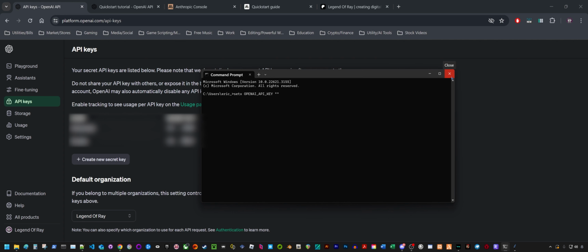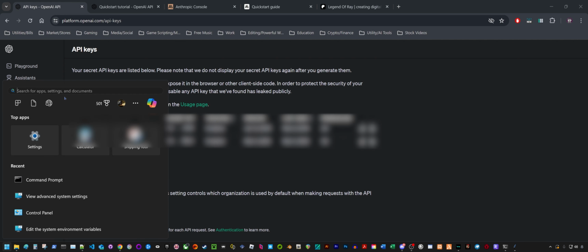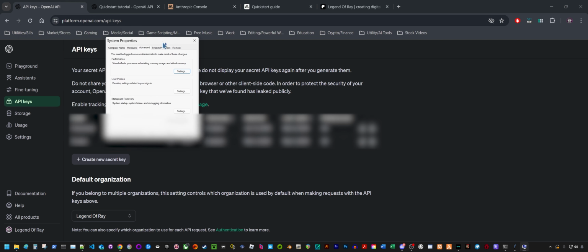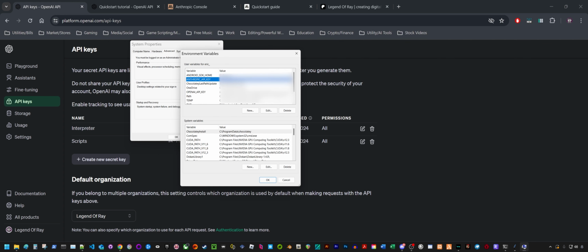And basically it will automatically set up your API key. But there is also another way of doing that. If you go into Start and search System and click on edit system environmental variables or view advanced system settings, either one of these, you can click on advanced system settings, and then click down here where it says environmental variables, and you can set up your API keys through here as well.